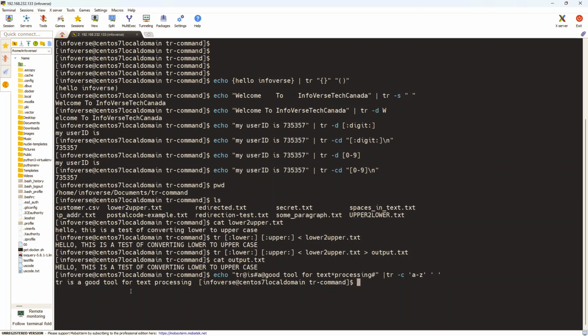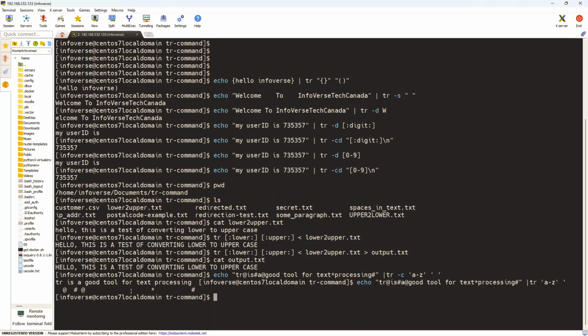So what it did was it retained all the alphabets, but removed what else was there, right? Which was the punctuation marks. If we run this without the -c, let's see what the output is, and you can see it just prints out the punctuation.